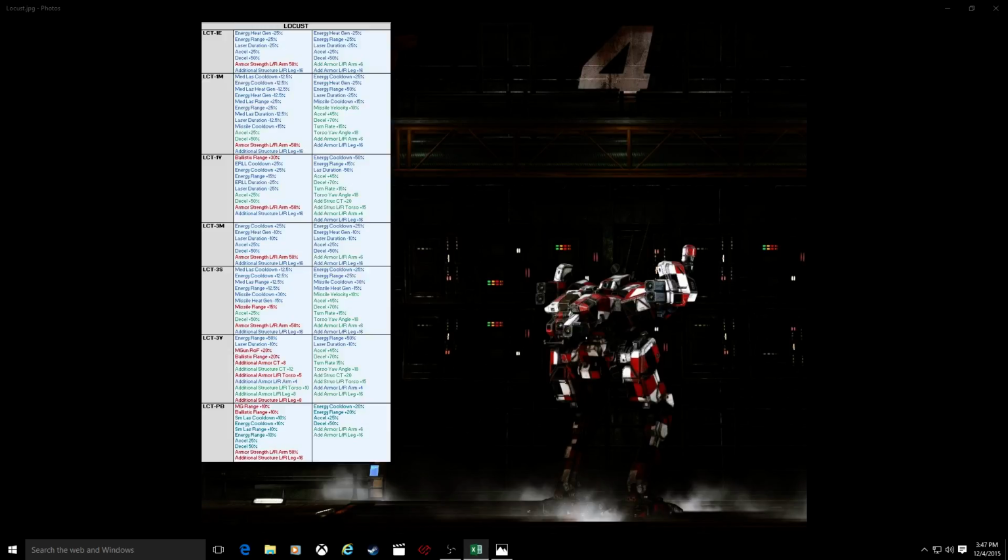Next up is the 3V. So they didn't touch any of the weapon quirks. Well, the main ones. So energy range and laser duration didn't get touched. But machine gun rate of fire gone. Ballistic range gone. And obviously in the red there you can see all the things they tweaked in the 3V.